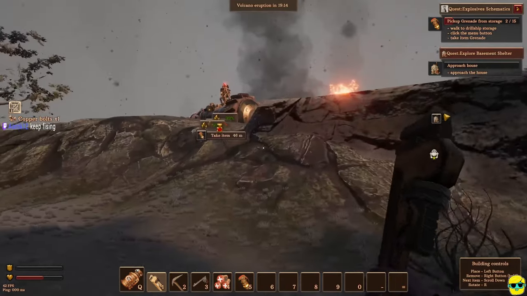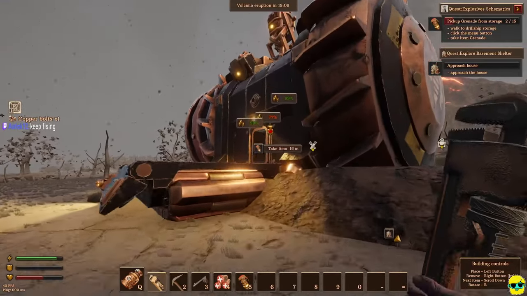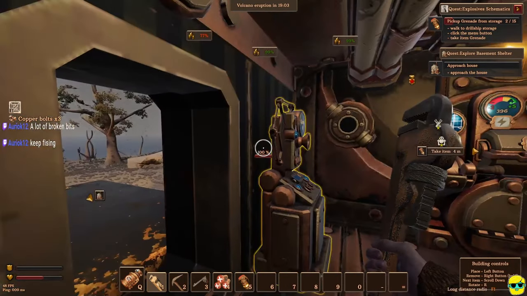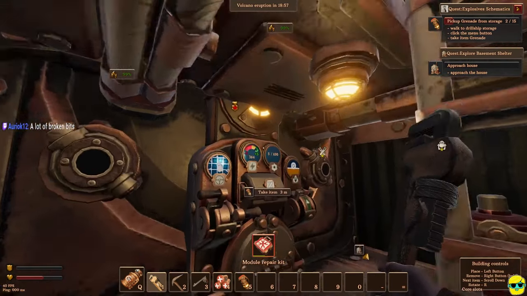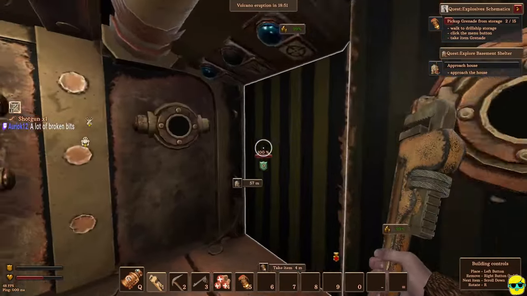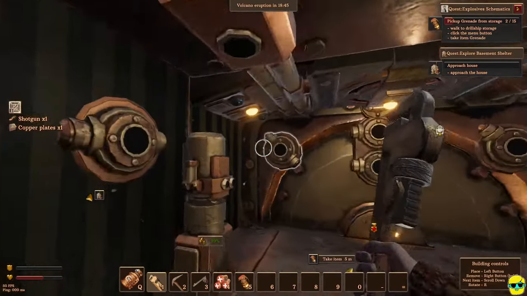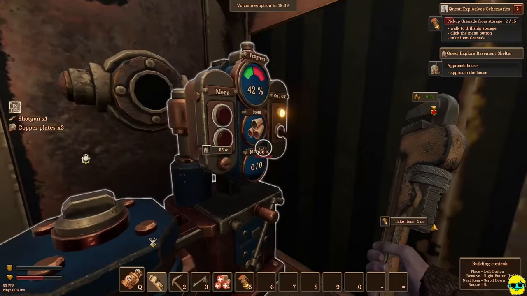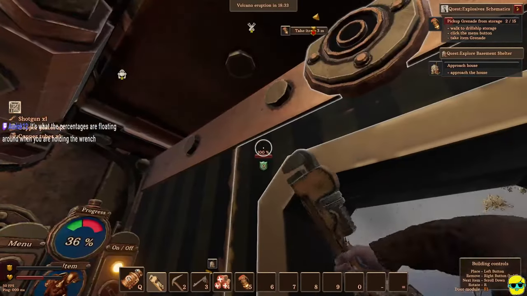Keep fixing it? Is that what you said? I didn't fix it all the way? Yeah, you're right. Broken bits everywhere. Drillship took some damage. I think I'm okay. Is there an easy way to see, like, the overall health of your whole drillship?